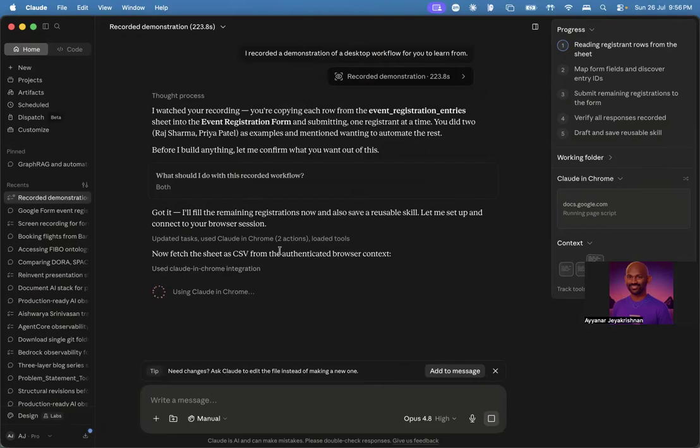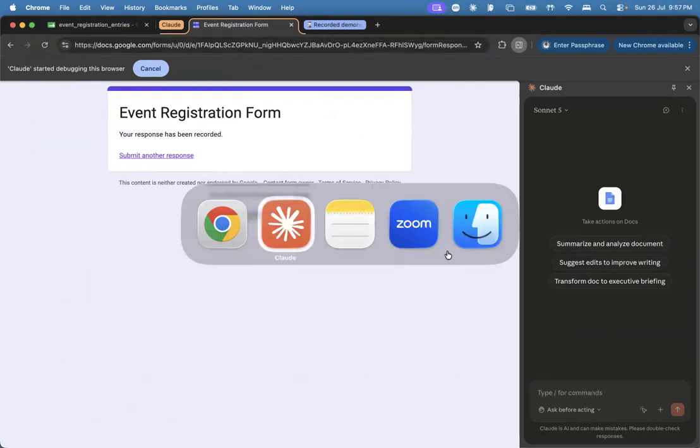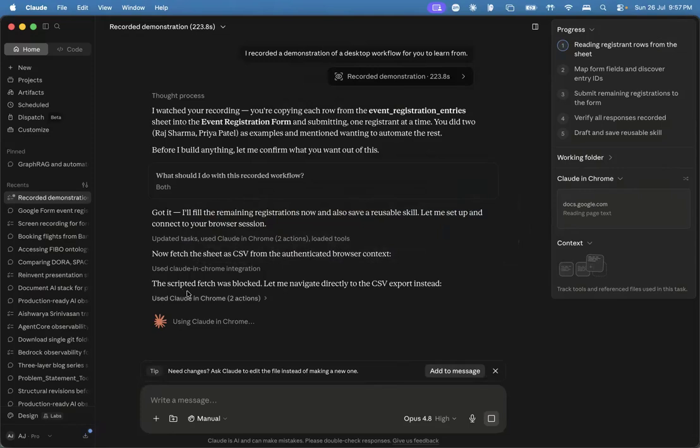Now fetch the sheet as a CSV from the authenticated browser context. Use the Claude in Chrome integration. So I use Claude in my Chrome; this is the one I already added. Let me see. Recorded demonstration. Okay, the scripted fetch was blocked.